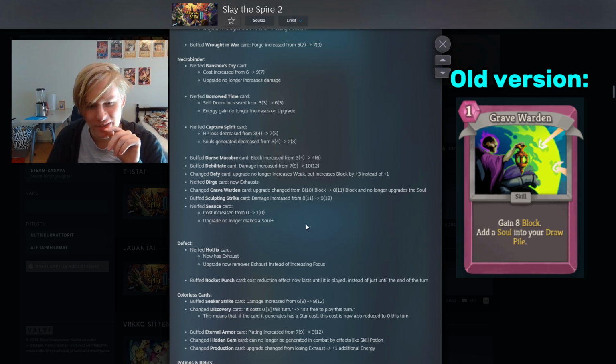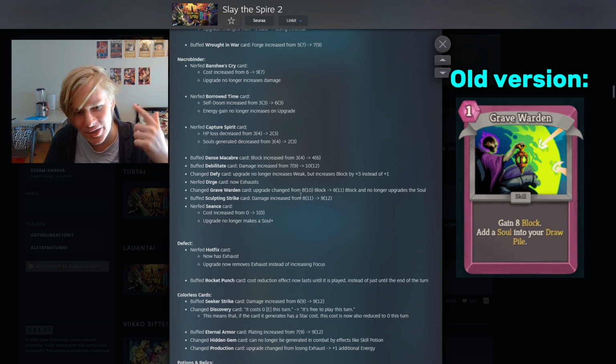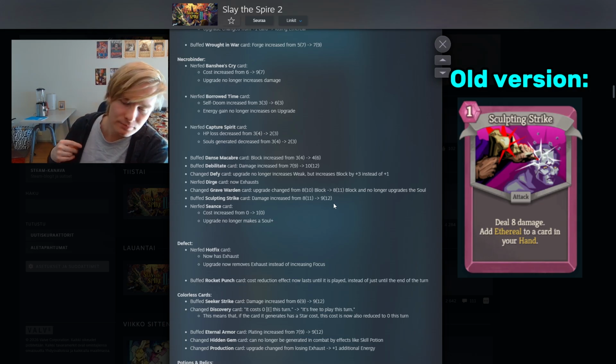If you haven't played the Necrobinder before, a soul gives you draw 2, soul plus gives you draw 3 for 0. At least they need to be in your deck, so you need to draw them first, but if you have souls, you probably have them in your hand, so it is effectively this turn draw 3, while also blocking for 10, costing 1 energy, and being a common. And then finally Sculpting Strike, damage increased from 8/11 to 9/12.